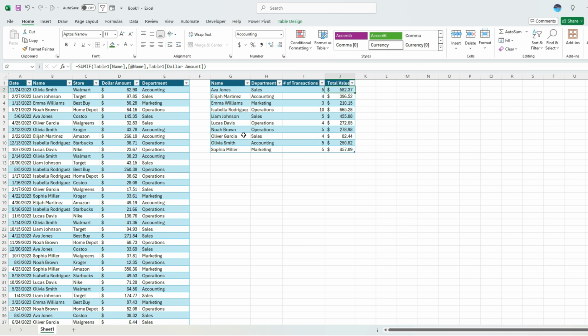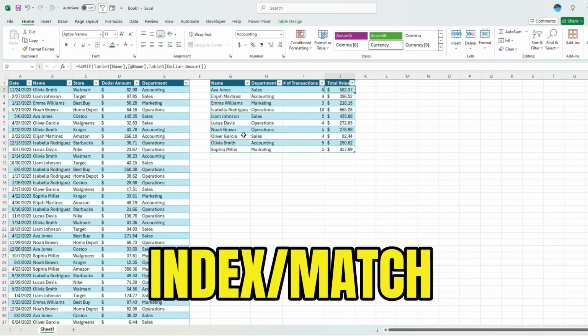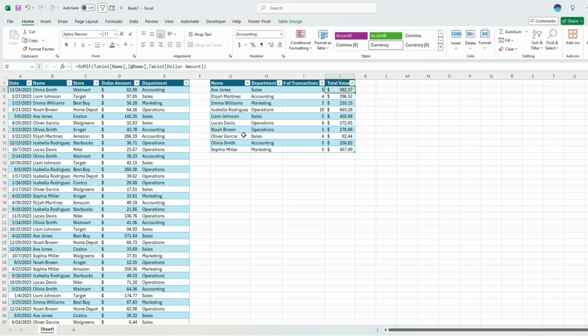Last on this list, the ChatGPT gave me of 5 most important functions is index and match. So again, it kind of cheated here and gave me 2 functions here. And index and match is really useful because it says combine these functions overcome the limitations of VLOOKUP, such as inflexible column indexing and the inability to look left of the key column. Now, as mentioned before, if you're running Office 365, you've got the latest version of Excel, you can use XLOOKUP.